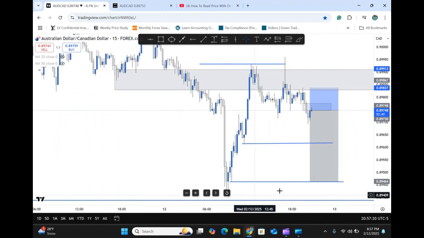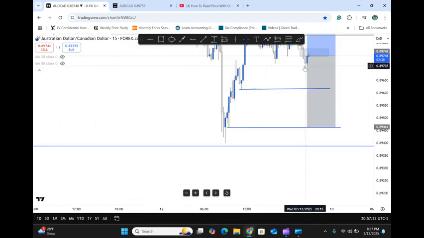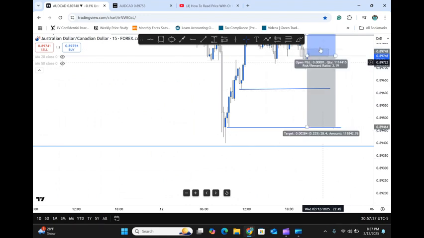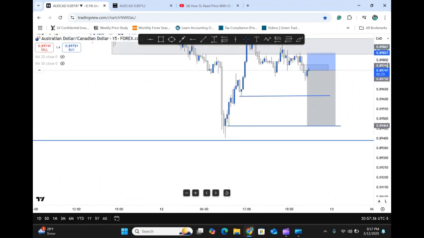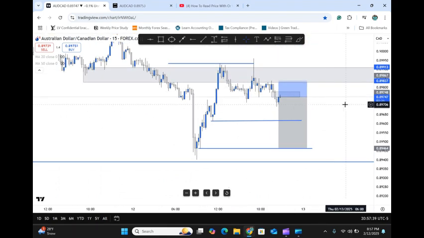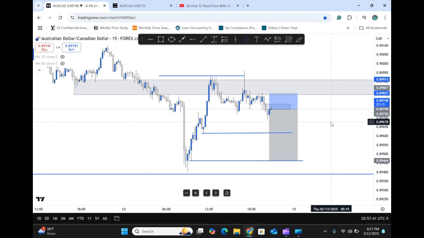I don't want to see price... I mean, I do think that price will take out these lows here, but I want to get out. I don't want to catch that whole move. I want to catch the majority of the move. Like I said, partials will be here, but I want to just take it to this low here, and that's my full trade for the week basically. And this is my only trade for the week. And yeah, man, it's pretty simple.